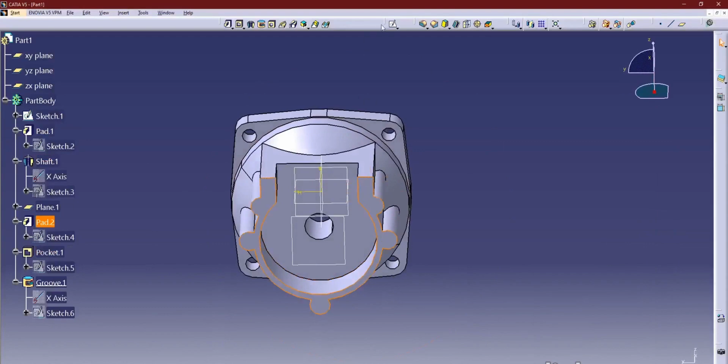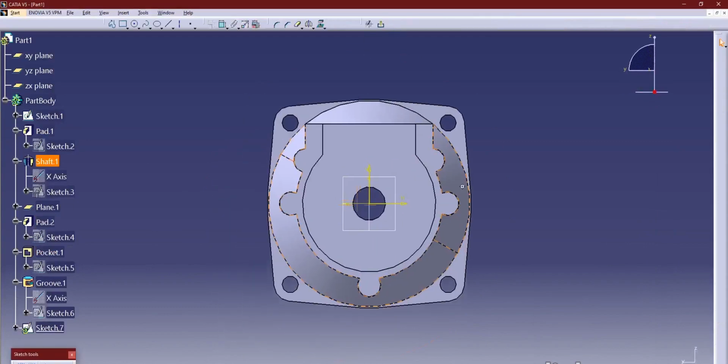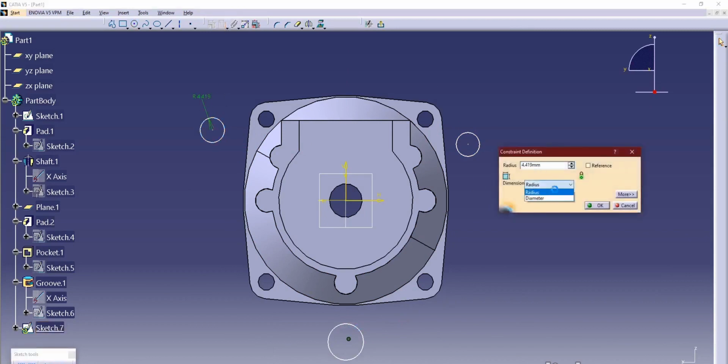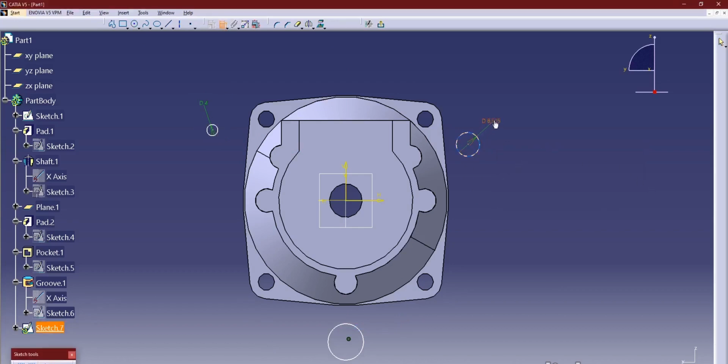So take this face, let's give the diameter. And make them concentric.